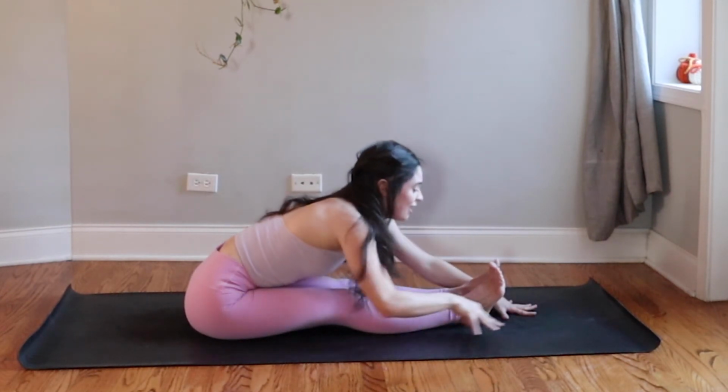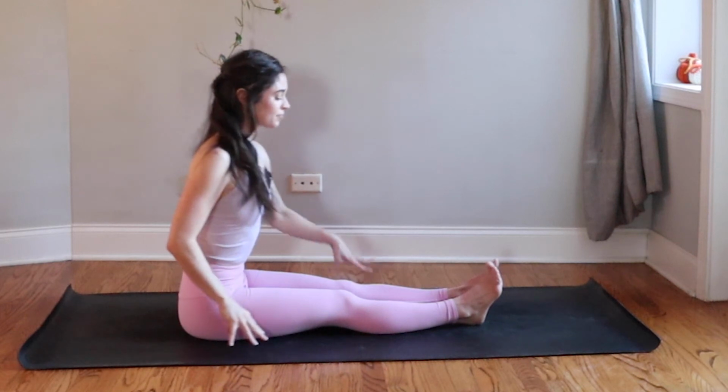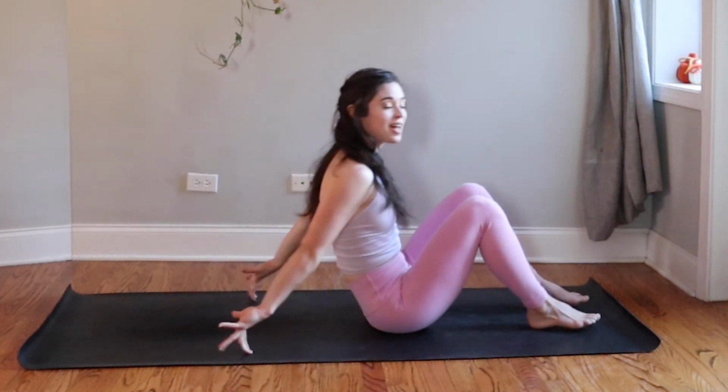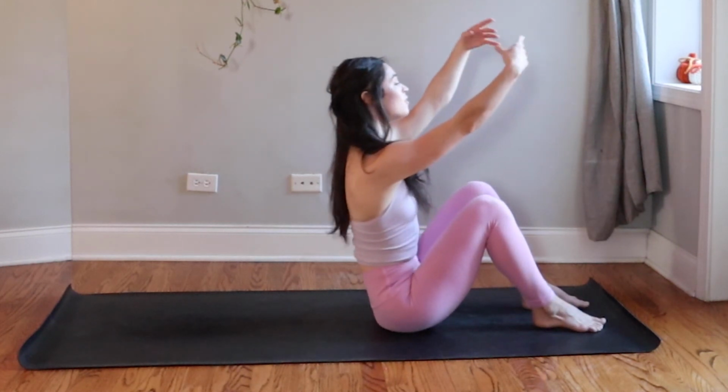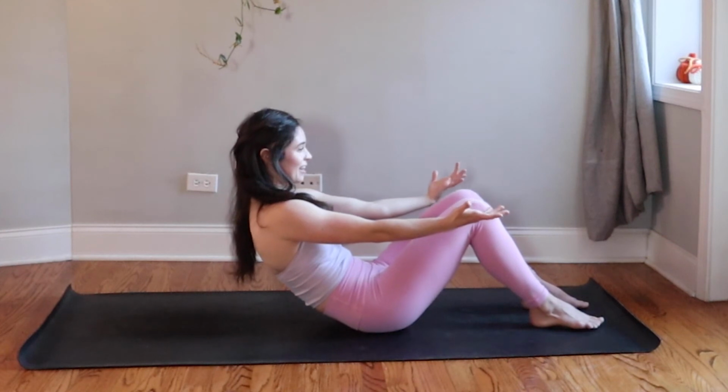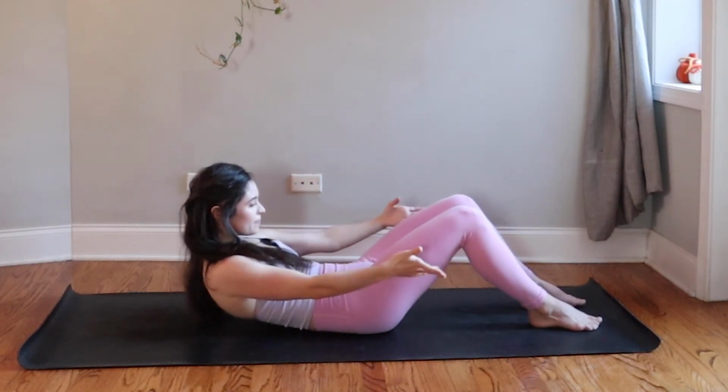Begin to rise back up, crawl your fingertips in. And then we'll shift the hips forward, feet come down, and roll to lie on your back. You can go down slowly or more quickly if that's better for you today or tonight. Whatever you need.